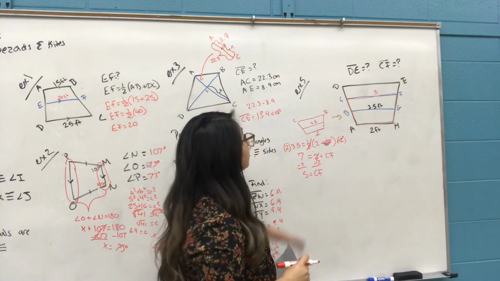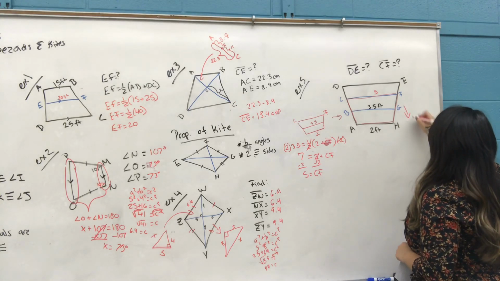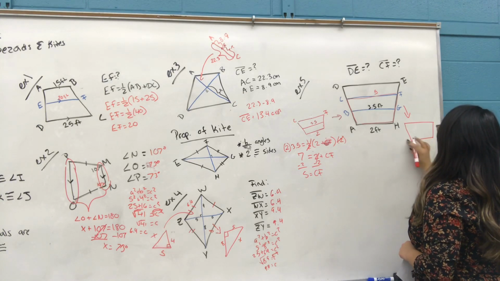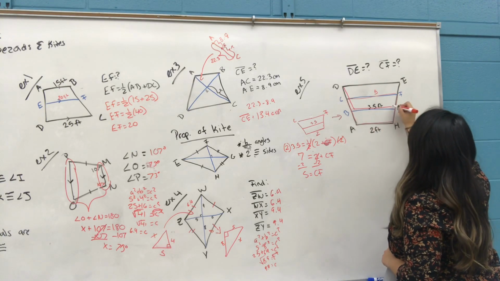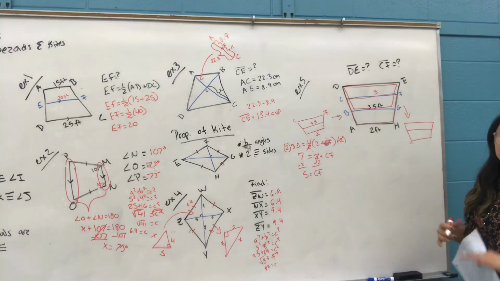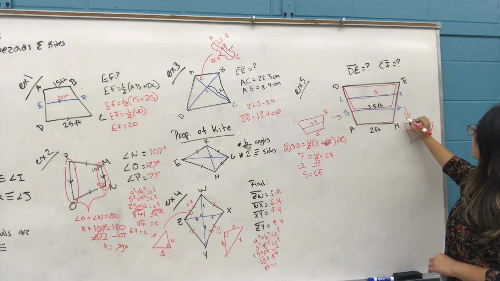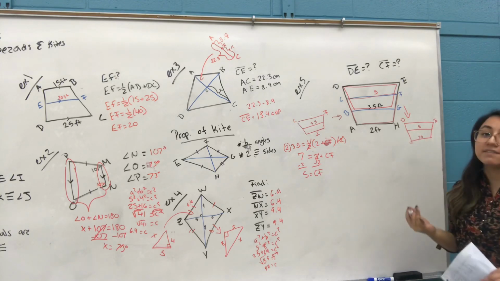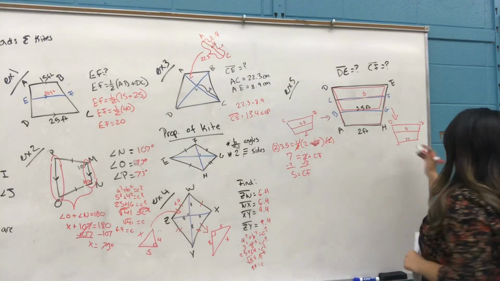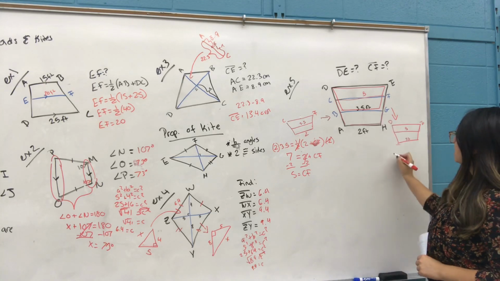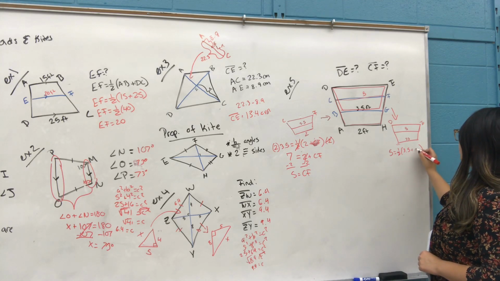But we're not done yet. We have to find CF, and then we also have to find DE. If I were to take this shape out, I have another trapezoid, and it's this part right here. So that's my other trapezoid. There's two trapezoids going on. So we know this is 5, we know this is 3.5, and we know this is DE. We don't have that. We have to find that measurement. So again, I drew the trapezoid, and now I'm going to find the missing part. The midsegment in this case is 5, equal to 1/2 times the sum of the bases, 3.5 plus DE.